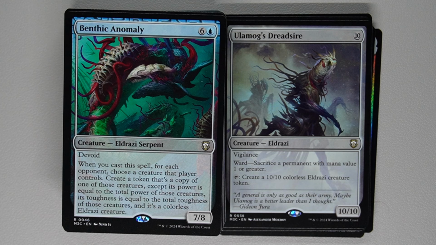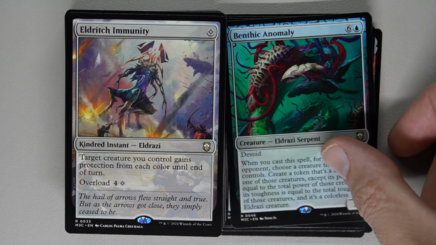Its power is equal to the total power of those creatures, its toughness is equal to the total toughness of those creatures, and it's a colorless Eldrazi creature.